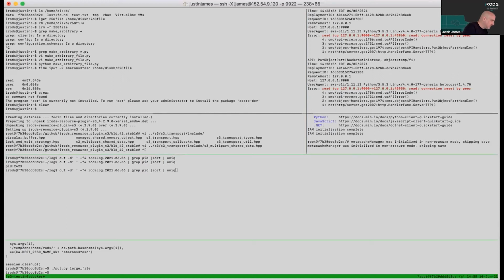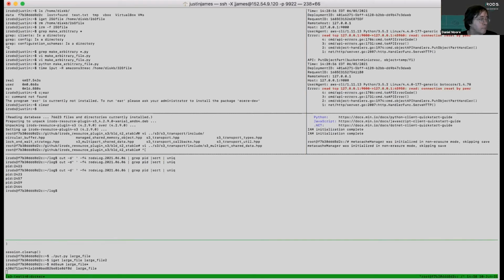And if you look at the number of processes, there were actually 3 different processes that did the put. I don't have a get.py, so I'm just going to get it with iGet.